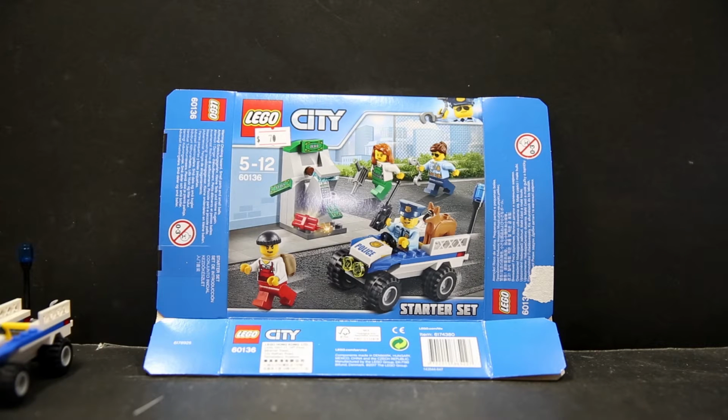And a little thing that I found a bit curious, LEGO's also selling a Prison Island pack, which just has like four minifigures without any extra stuff. And it costs double the price of this thing.